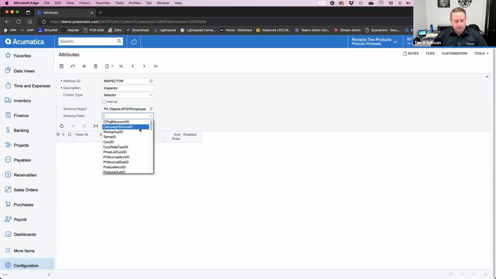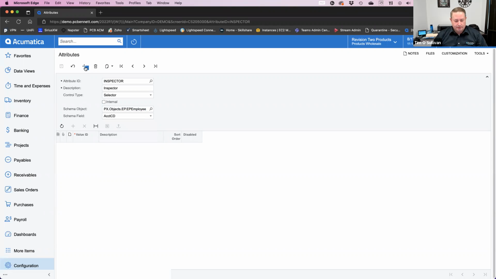I want to use the account CD, which is the employee ID. That's all I have to do for this one. This allows me to interact on that custom attribute with an existing employee lookup table, and then assign that into my purchase receipt screen.